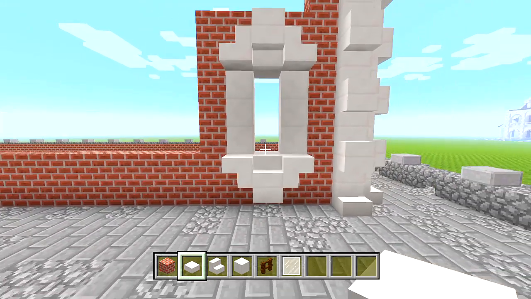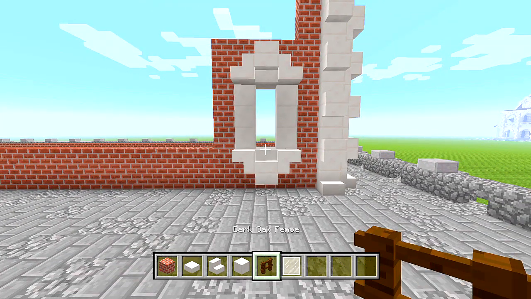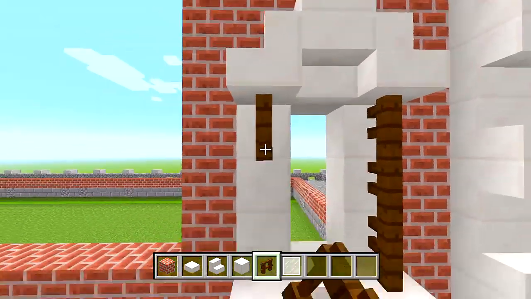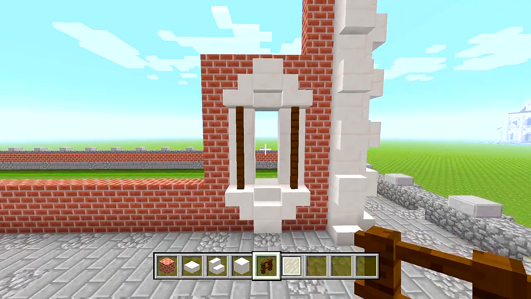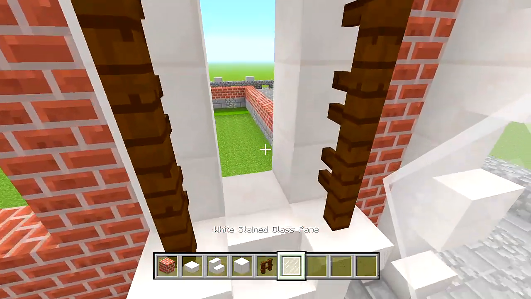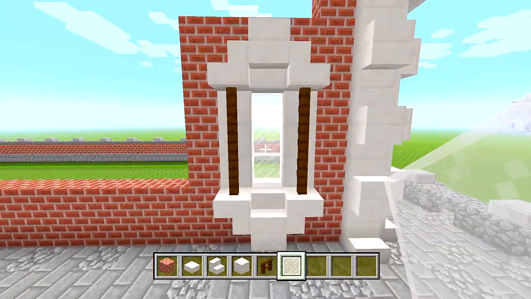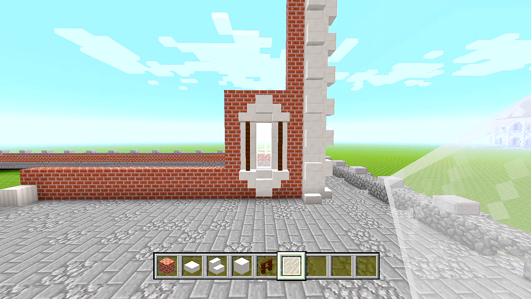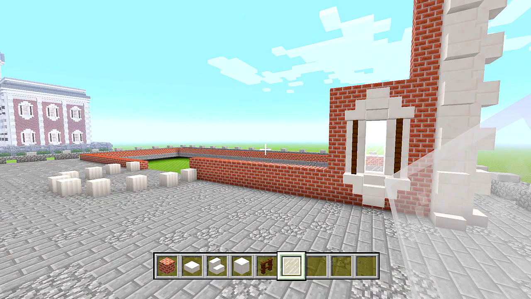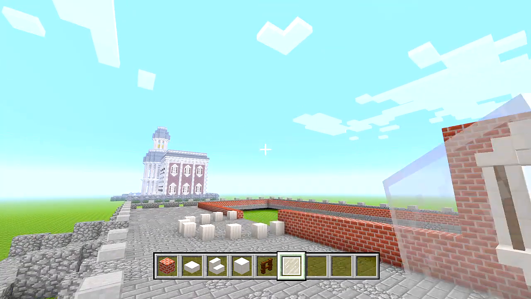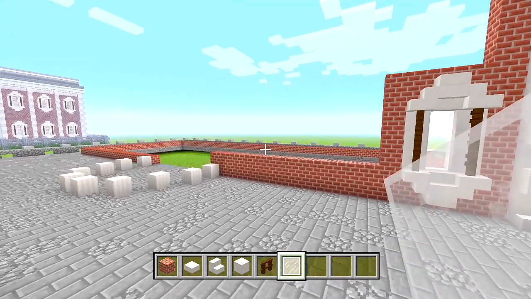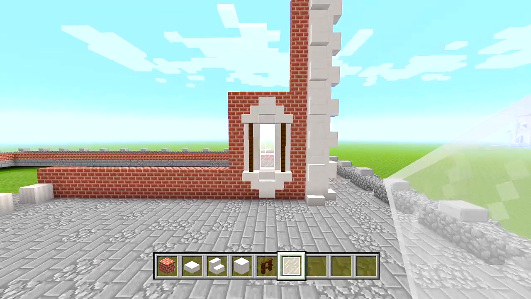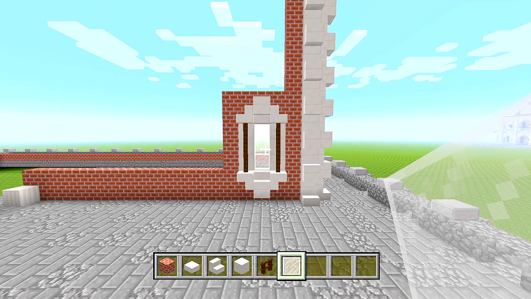Okay, then the last step with the quartz is you can switch to your slabs, add one on the top and at the bottom. Then this is where the dark oak fences come in, so you can add 3 in front of the full blocks of quartz on each side. Then you can switch to your white stained glass panes and fill in the window itself. So we're going to be using the same design for the rest of the 1 block wide windows throughout the build. And then we have a little bit of a different window at the 2nd floor in the middle, and a big window at the middle at the back side. But every other window is going to be looking like this.